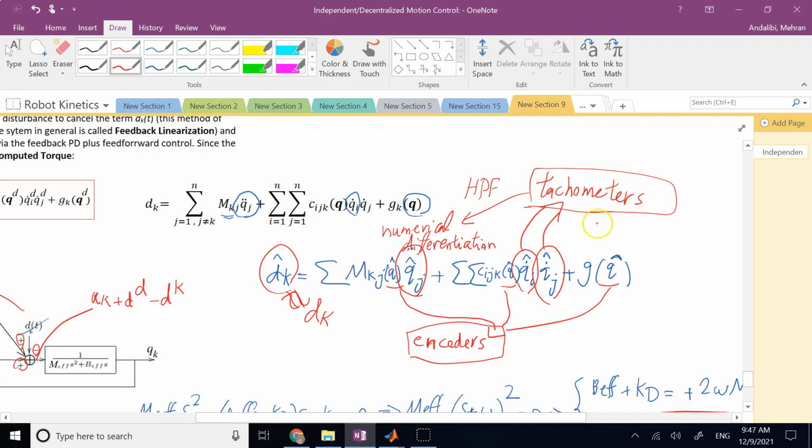One other thing that you have to consider is you have to do all of these calculations of all of these hats in real time. As the encoder comes in and as the tachometer comes in, you have to do all of these hat calculations in real time, and that's not easy to do. The processing of the controller of the robot should be very fast. It needs a huge real-time demand of computation. That's one thing. And the other thing that you need to pay attention to is the delays.